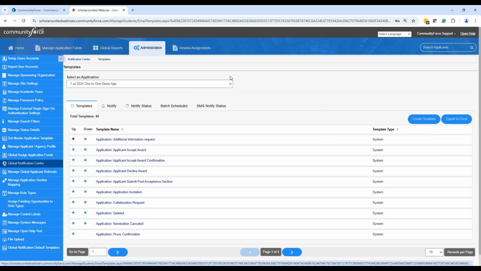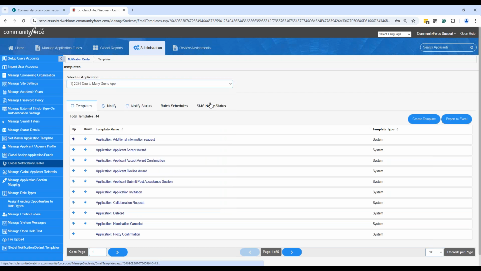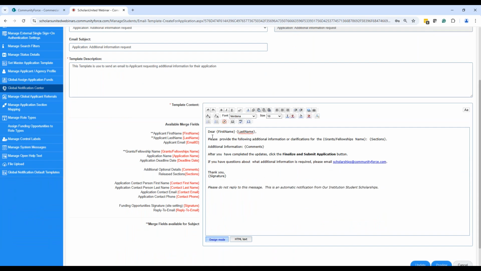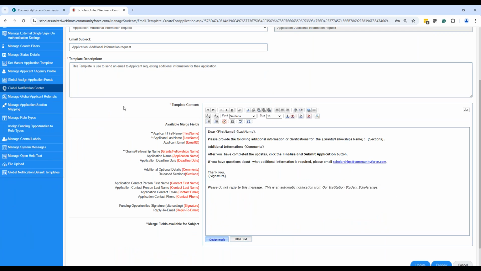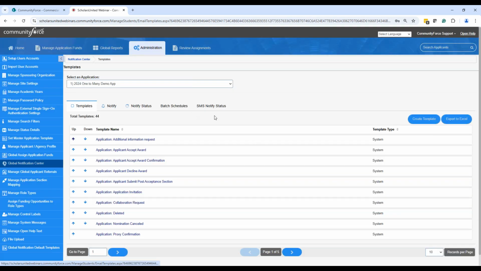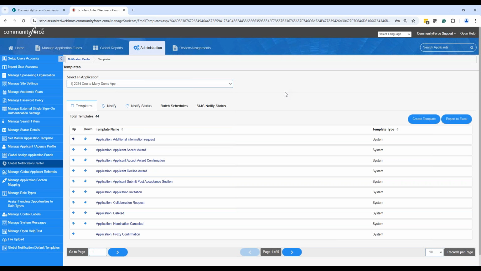And then once I'm done with that one, I can click the drop down, go to my next application, open up the same template, and then I can just Control V to paste it in with my new edit, hit Update, and then I have it there in both of those applications. And then you can do that across all the applications you want to change. So that's a nice little helpful hint. If you have multiple applications that you need to make an adjustment to, that's a nice little tip.